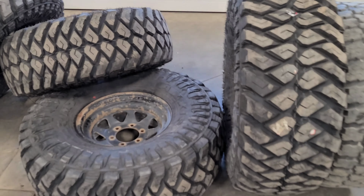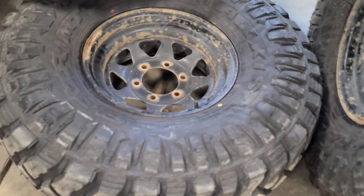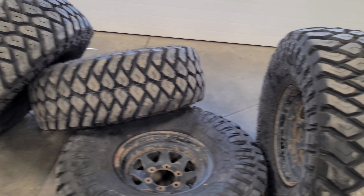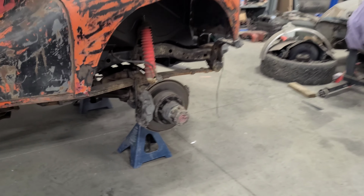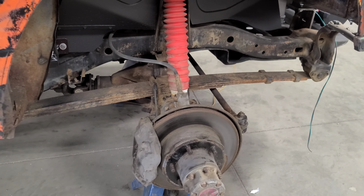Just got back from the tire shop, got the new tires all mounted. For the tires for this truck, we bought some Maxxis Razr MTs, 35 by 12 and a half. See if these actually have a chance at fitting with no lift and some sagged out springs.